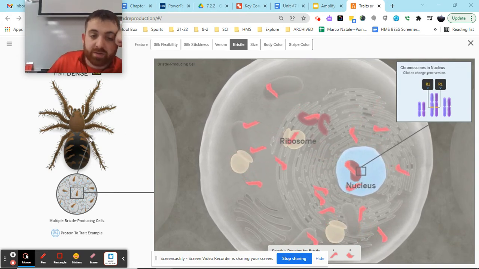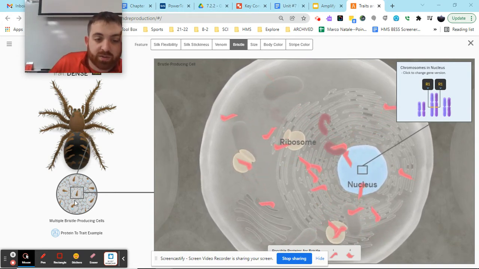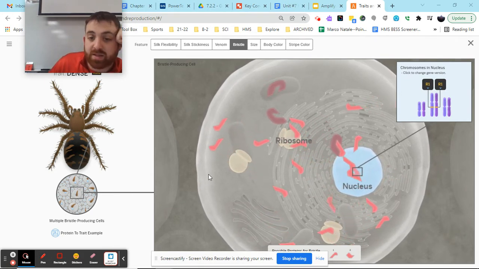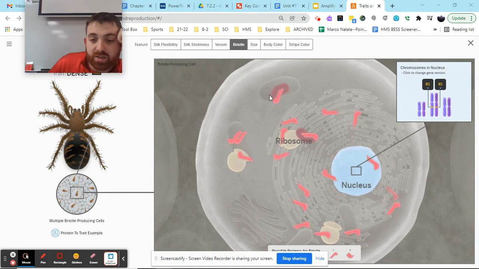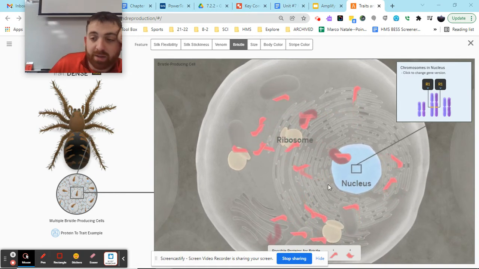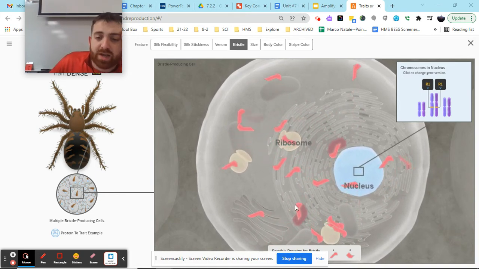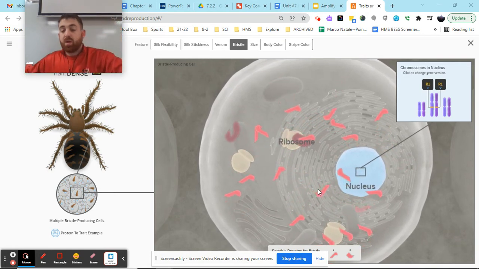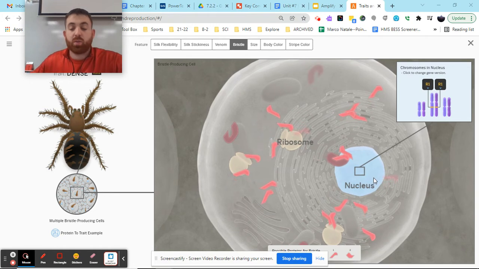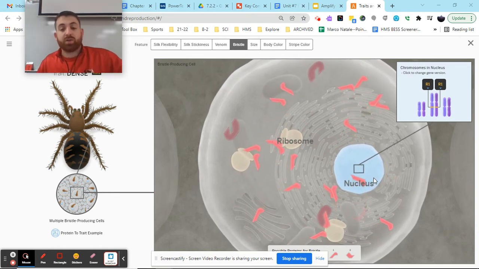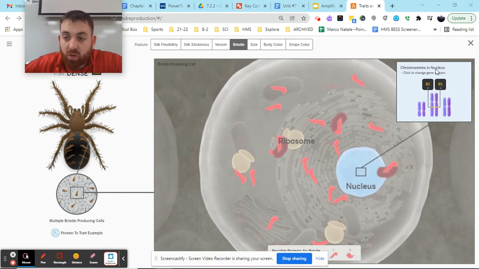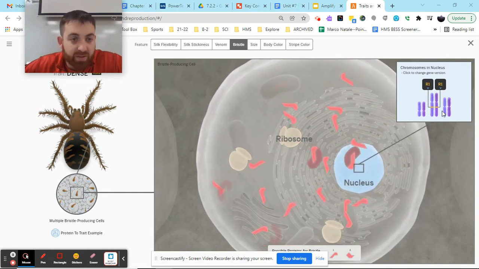You'll notice here on the left side, we zoom in on those bristles. We can see those little bristles on her skin, and we can zoom in on that cell to see what's going on inside of her body. Zora's got this cell that's doing a lot of different stuff, so let's break down what we see. Inside of her cell, we have the nucleus, which is the control center for the cell. Inside the nucleus, we have our chromosomes. These are those purple little lines you see.